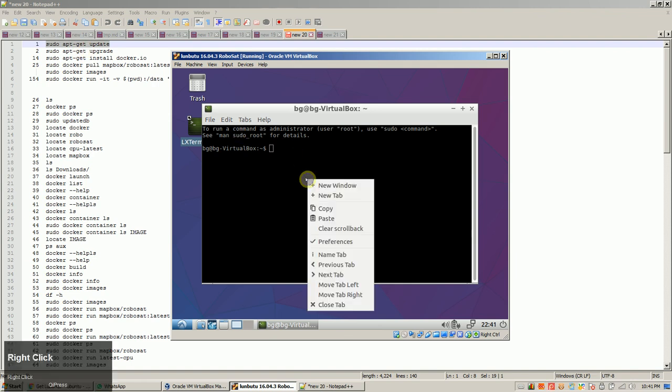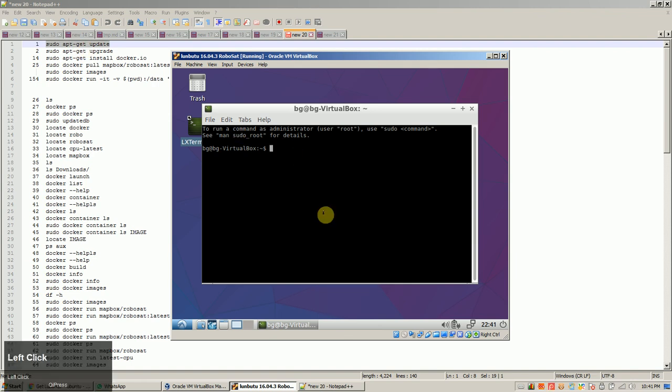I highlighted over here and copied sudo apt-get update. That's the first command we have to run. I'm going to paste it in, and it doesn't paste in, so I'll just type it by hand. Sudo apt-get update. It's going to ask for the password I created, but it only asks once every 15 or 20 minutes.